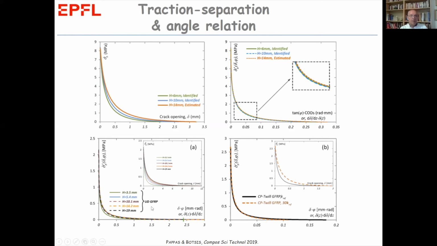Now, for a second system, a glass fiber reinforced polymer, I have here a set of data of 5 specimens, 5 different thicknesses. I will do the same analysis. Again, from the numerical optimization model, I will take the crack openings, multiply the deltas, and then I will obtain this single curve. As you can see here, the results are very, very good, except that the thinnest specimen shows a small deviation here. It is attributed to the large displacement that we did not consider in the analysis of this test.